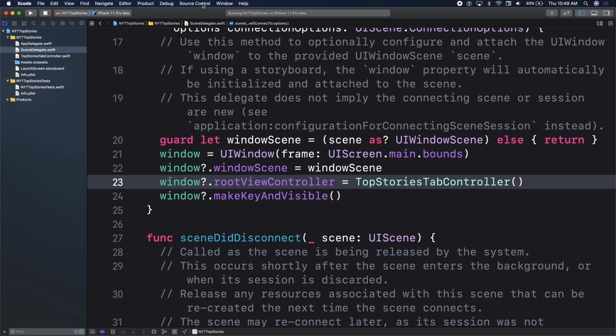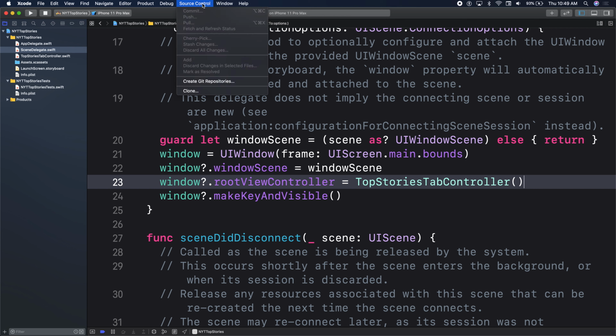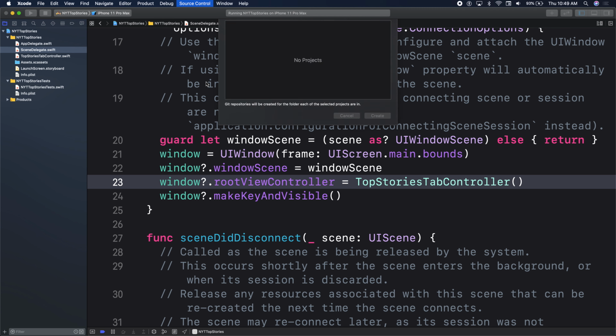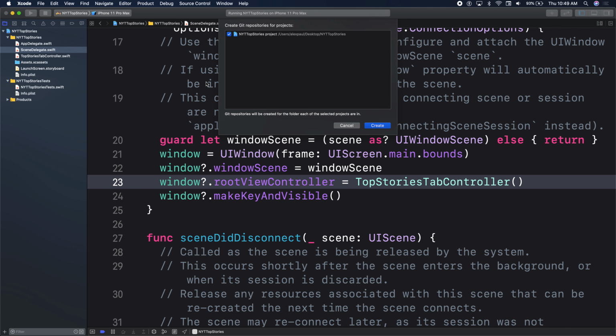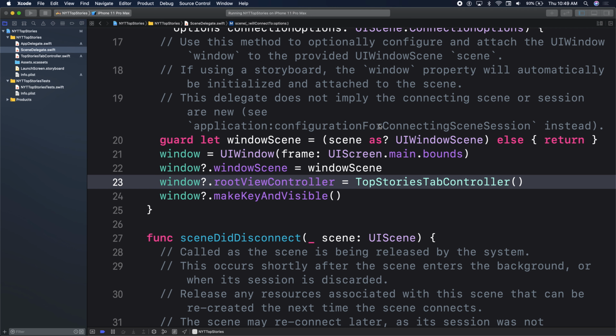As I said, with group projects, please stick with terminal, but here you're working on a solo project, it's fine to just go ahead and use source control from Xcode, yes? All right, so I'll go to source control, I'll say create Git repositories. That's very similar to when we say git init in terminal, okay? Source control, Git repositories, create, it creates a local repository. Great, yes?